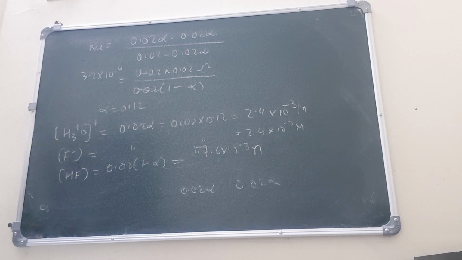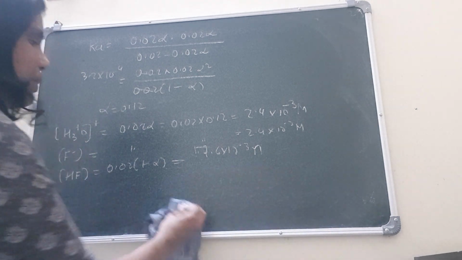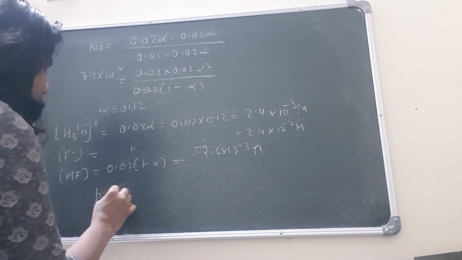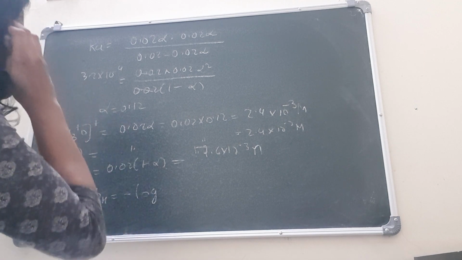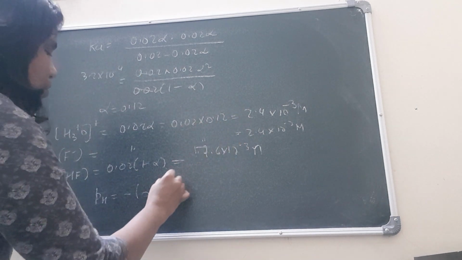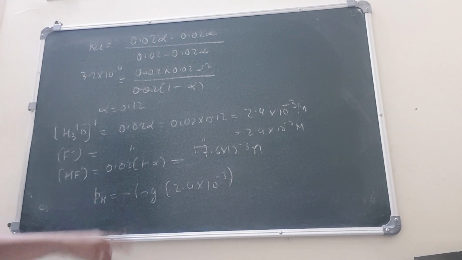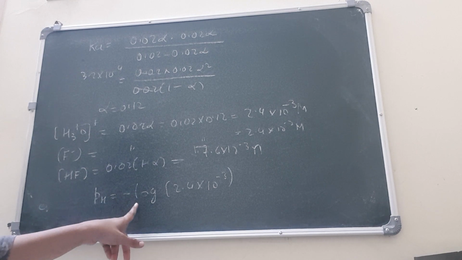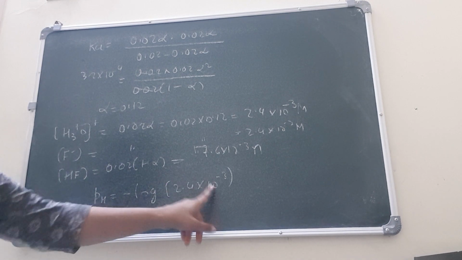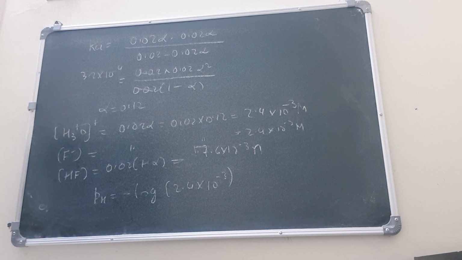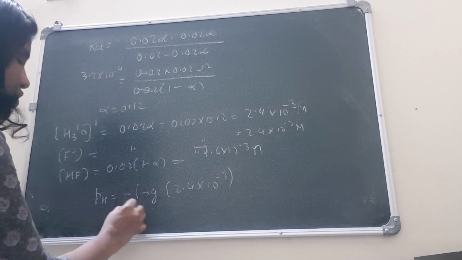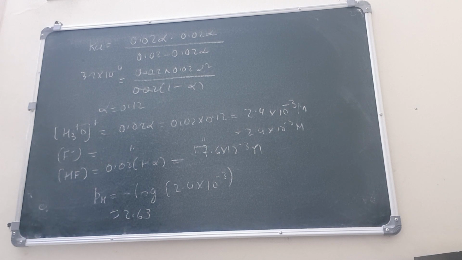The last step was what is the pH? pH is nothing but this concentration. So if you want to calculate the pH here, pH is the negative log to the base 10 of the hydrogen ion concentration, that is 2.4 into 10 power minus 3. I have told you how to split this in one of the videos. Minus log, this will be log of this plus log of this. Take the power out and then multiply. You should get 2.63. Any issues with the calculation, you can let me know. It's all basic calculations, so I'm not getting into the details here.